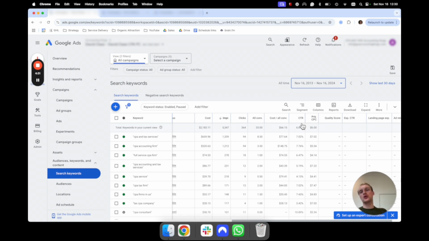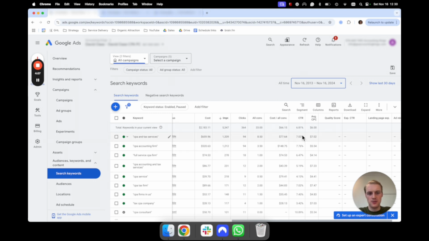And then Google is of course going to serve your ads to a lot of people because they know that they are likely to click on the ad, which will make Google money. So the higher your click-through rate, the lower your cost per click in the long term, because Google is going to reward you for creating good ads that a lot of people click on, because that means Google is going to get paid. So that's why we are going to pause the keywords that have a click-through rate below 4%.